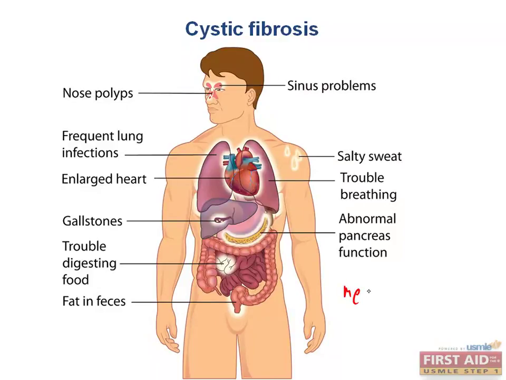One of the first symptoms to present is meconium ileus in newborns, since the meconium is abnormally thick and forms a mechanical obstruction, resulting in abdominal distension and vomiting soon after birth. The majority of meconium ileus is due to cystic fibrosis, so if you see this symptom on your test, think of CF. However, only a minority of patients with CF have meconium ileus, so don't use the lack of this symptom to rule out CF.